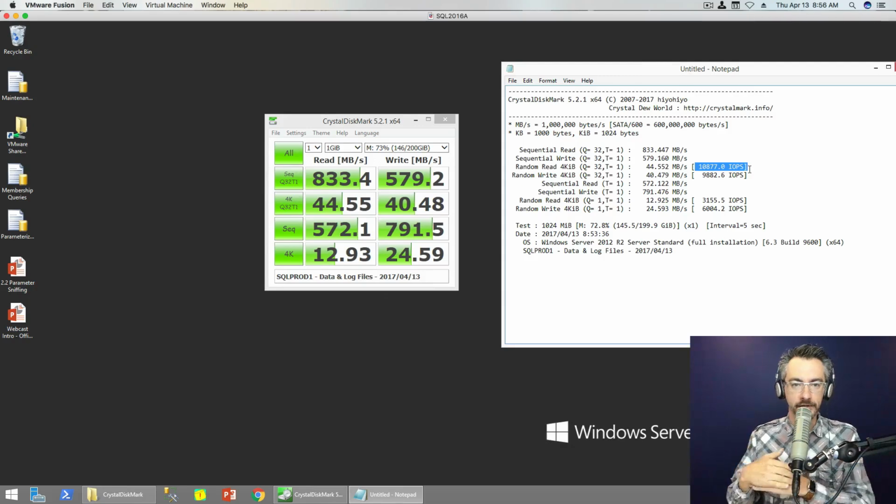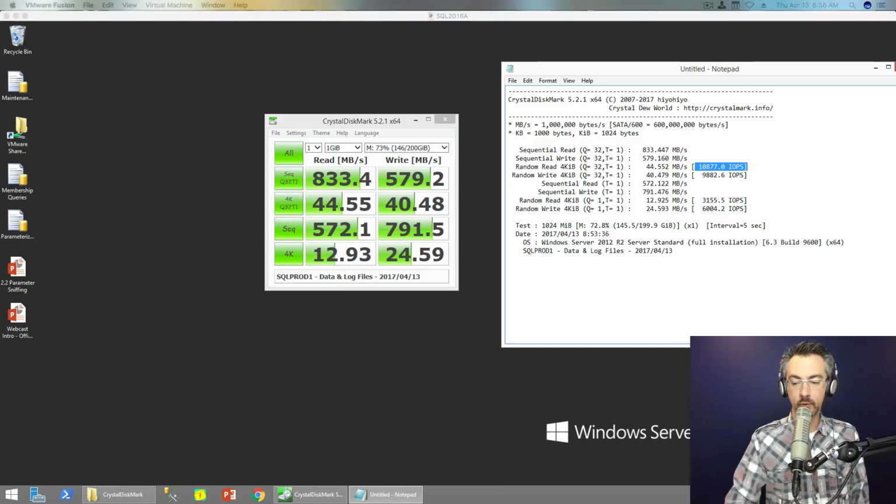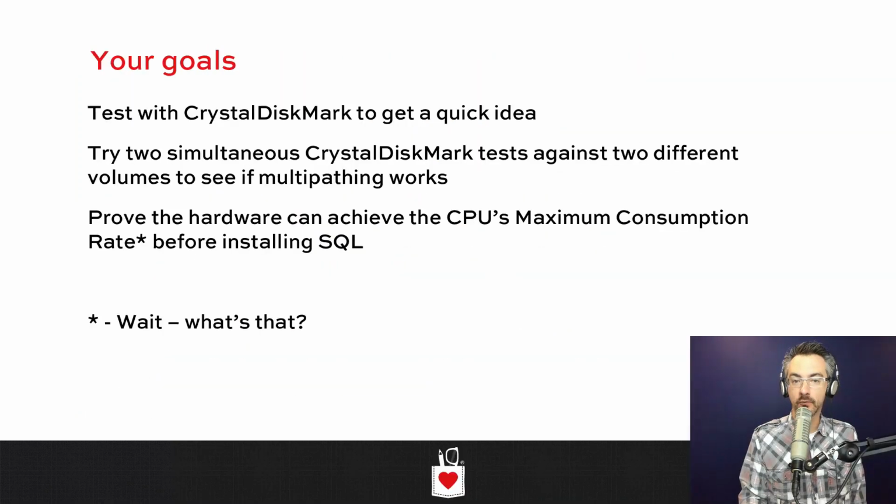But the idea here is that those numbers on the dashboard don't mean anything until you can actually push the needle to a number. That's what I'm going to challenge the SAN guys to. You just show me how fast it'll go. I don't care what the number is. Just give me a max that we're going to be able to achieve. And if you want to know what's good for storage, like what Microsoft recommends or what it might require for SQL Server, we want to find out that the storage can deliver SQL Server's maximum consumption rate. How quickly SQL Server can devour data.